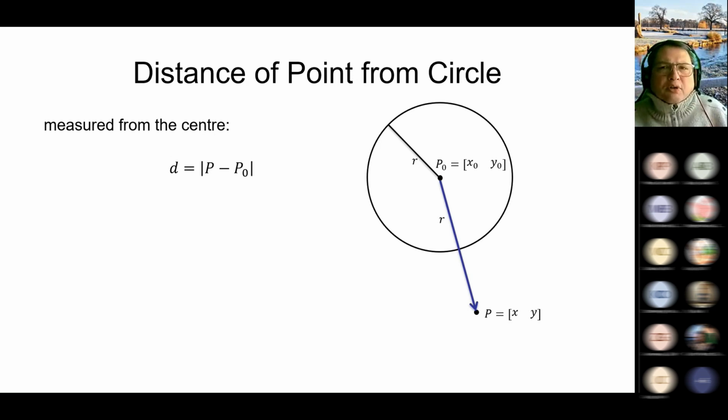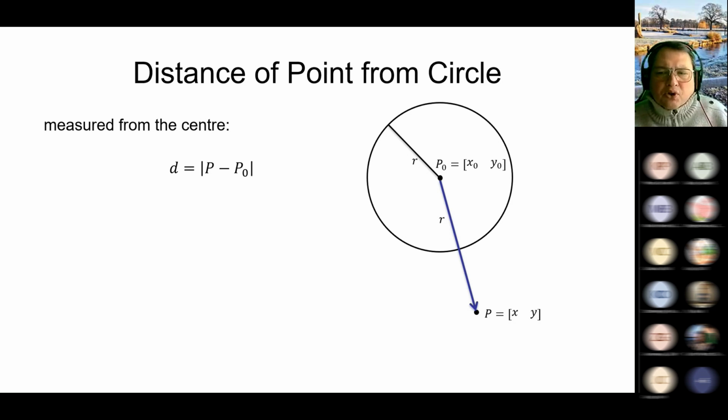But because this was universal gravity, we really needed distance to the center of the Earth and the center of the moon. And this is the formula for the distance measured from the center. And it's really as easy as it is. So you take P, it's just the coordinates of P, you don't have to worry about it. Coordinates of P minus coordinates of the center of the circle.